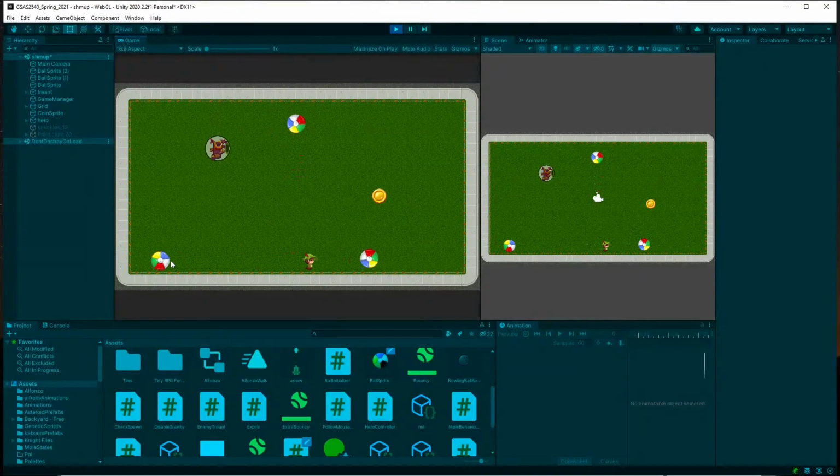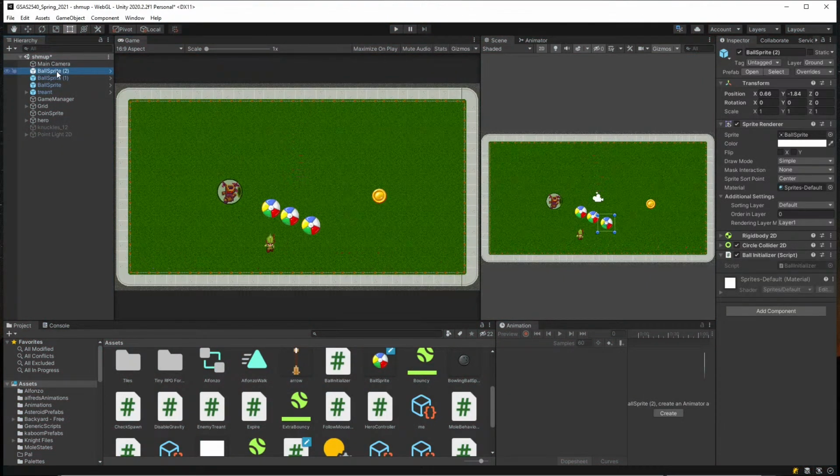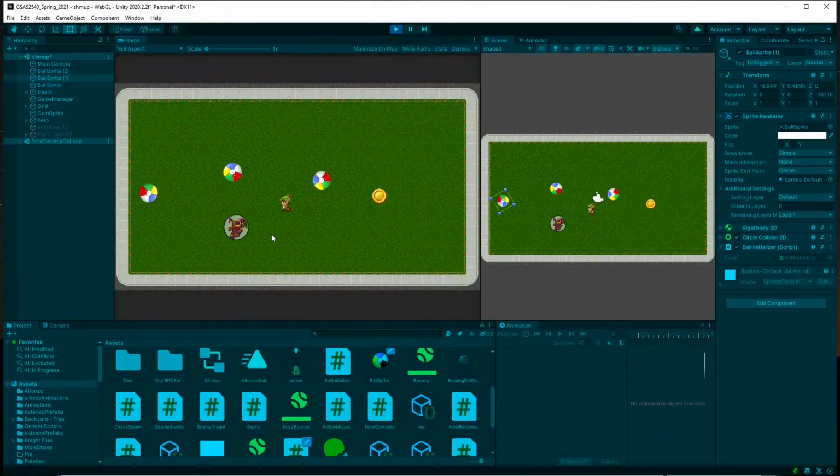That must have its layer overridden. Let's fix that. So let's check our ball sprites here. Ball sprite is on the ground layer. That's on the friendly layer. Okay, so that one must have been overridden. So we'll put that on the ground layer. Okay, try that again. You'll notice that the player can move around and move through objects.